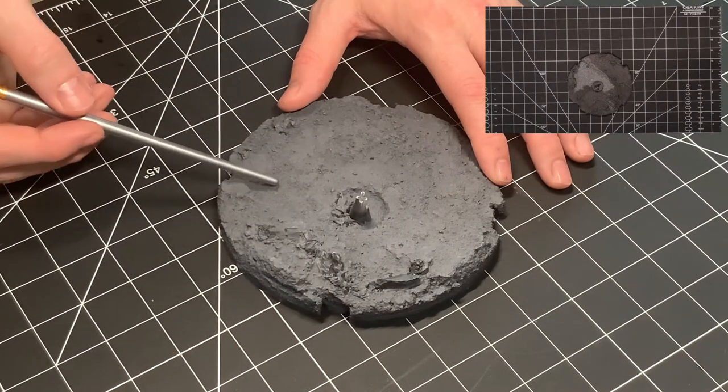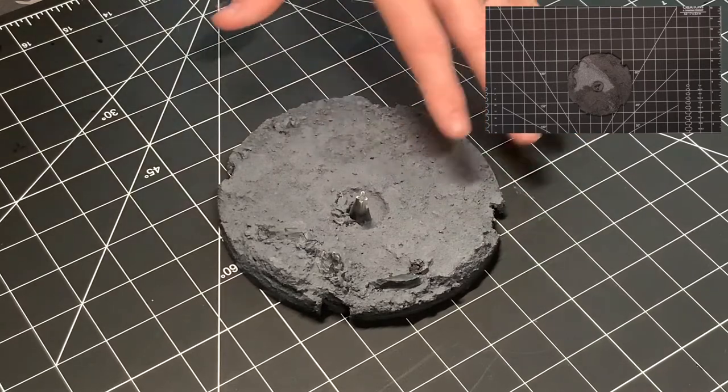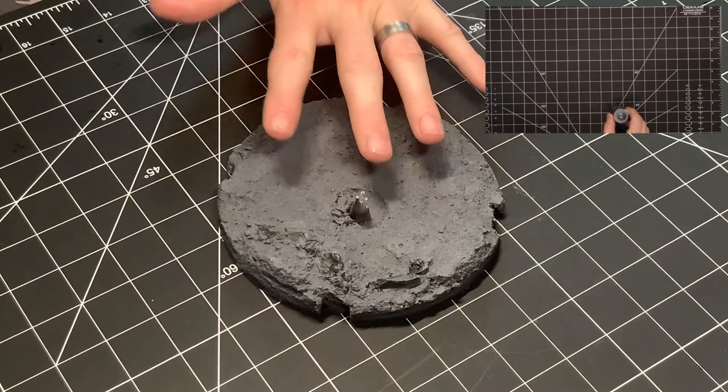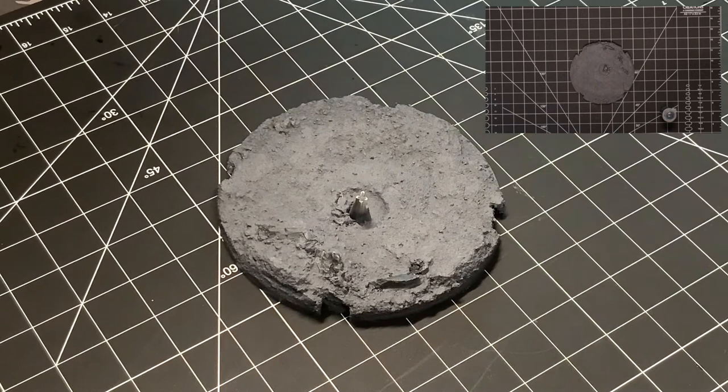This is actually the color that it dries up to, so it goes on significantly lighter, but it gives you a really nice undertone for anything in terms of a rock type world, or in this case, the snow world that we're going to do. So I really do like the undertone of this. However, one thing you're going to see versus when we put the white primer on is a lack of definition. There's really no discernible difference between the four different types of textures that we've added at this point, five if you count the gamer's grass debris.